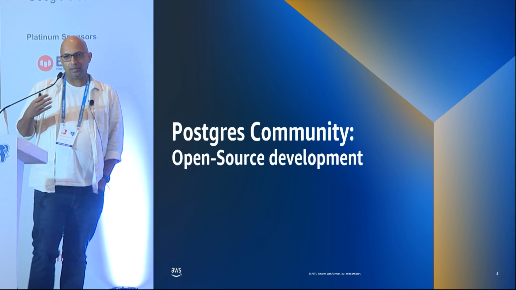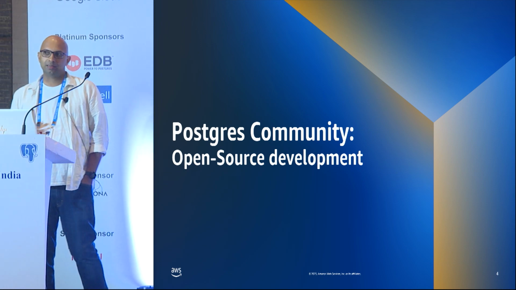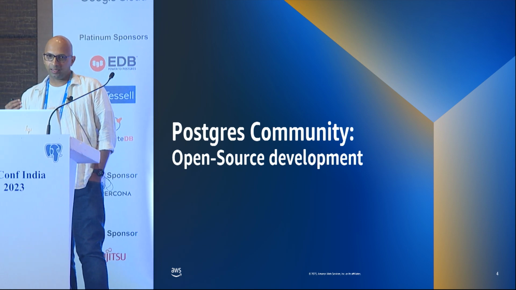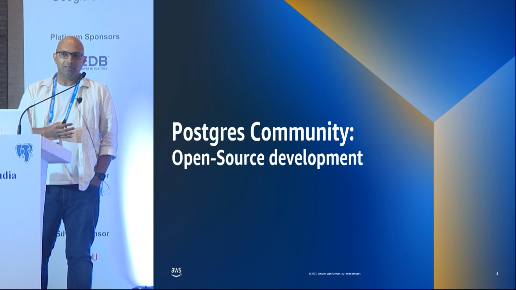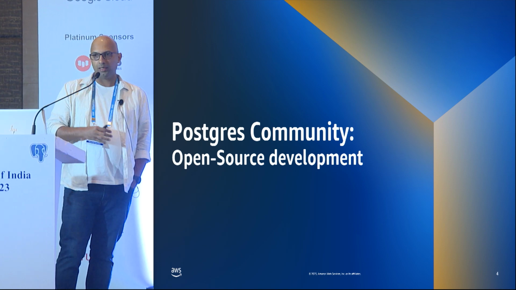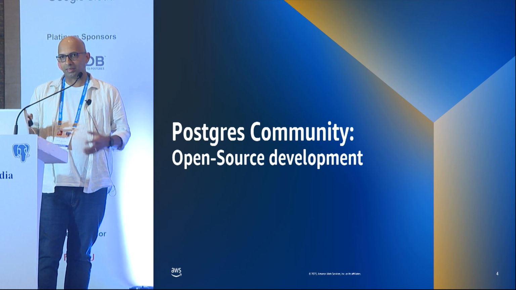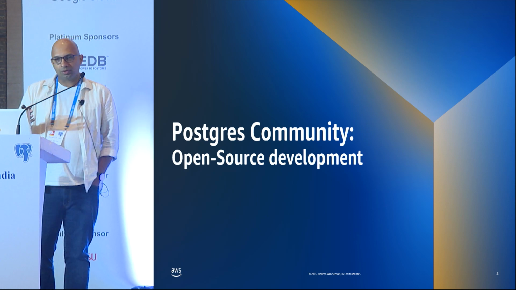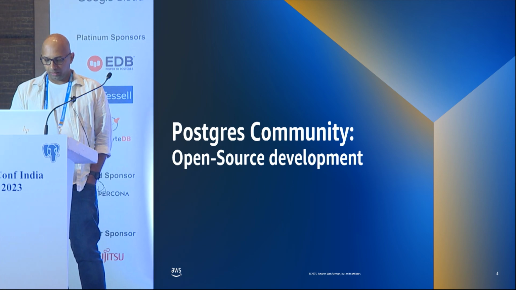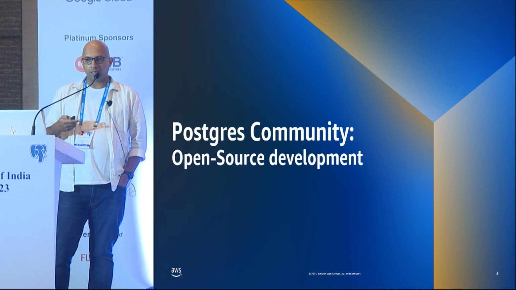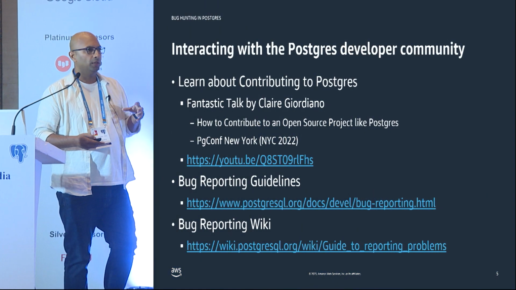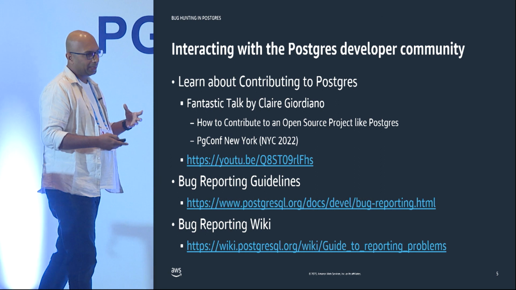A lot of the interactions have some expectations set in. A lot of those conversations require effort from the person dropping the email as well as from the person reading the email. And a lot of that gets missed. Reporting a bug involves some basic expectations from the community, and it's good to be aware of some of that.